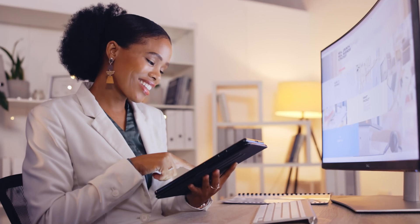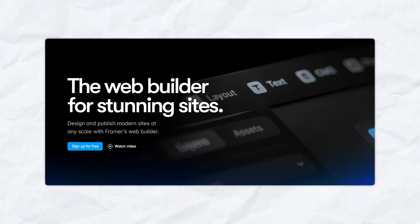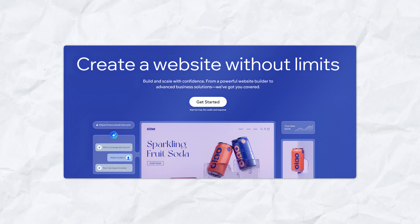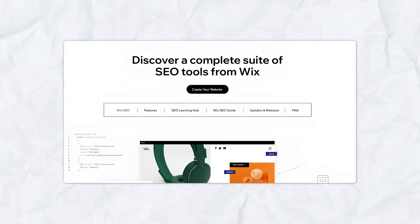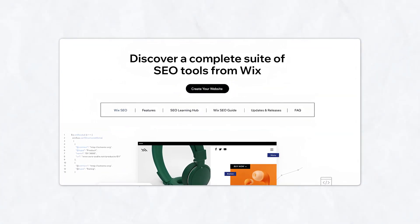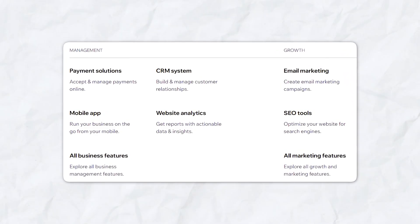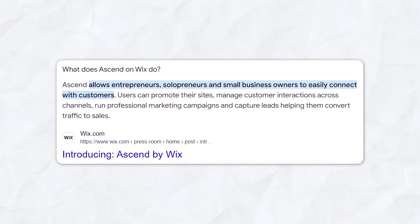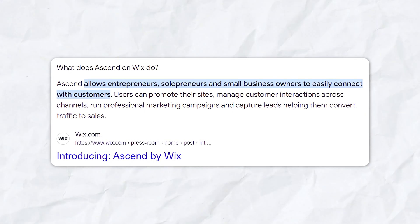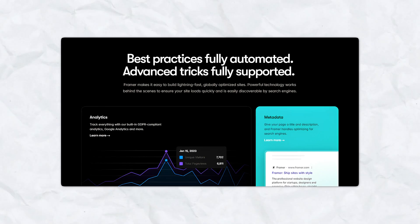When it comes to design flexibility and interactive elements, if design is your top priority then Framer is very hard to beat. Because of its unparalleled design freedom, Framer makes it perfect for anyone who wants a unique and customized website. Wix also offers some customization but it's a bit more structured compared to Framer. When it comes to SEO marketing, Wix has a clear edge with built-in features and functionalities. Beyond SEO, Wix offers integrated solutions including email marketing, social media marketing, and video hosting through their partnership with Vimeo. You can also upgrade your account with Wix Ascend, a business solution that includes a CRM, email marketing, automation, and customer chats. While Framer doesn't have the same built-in SEO features as Wix, it does allow extreme customization, meaning you can optimize the site if you're willing to do a bit of manual work.